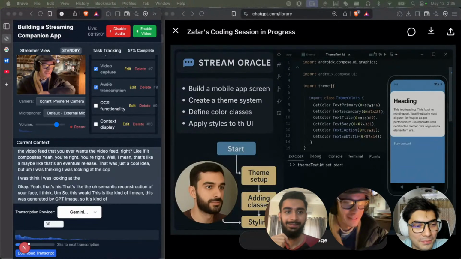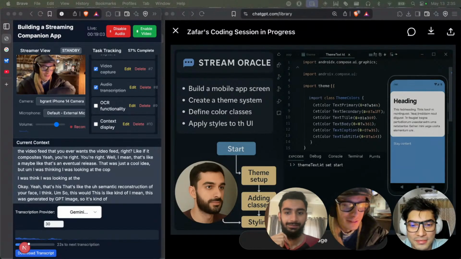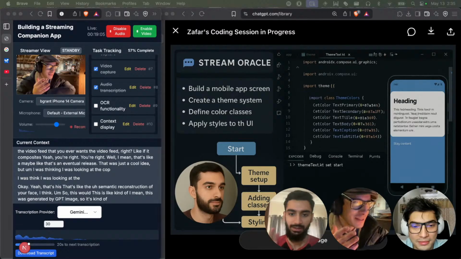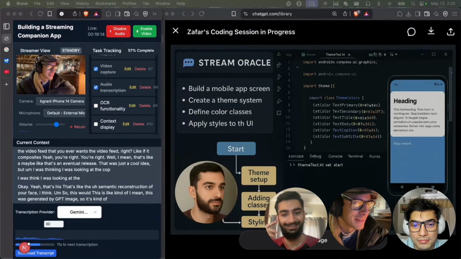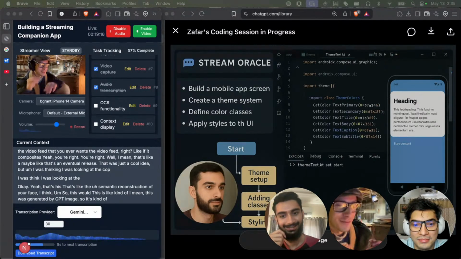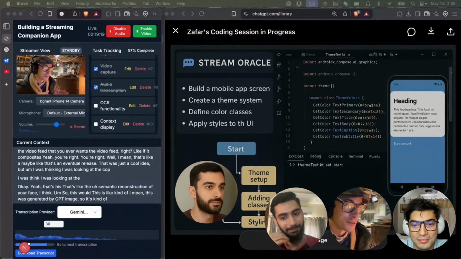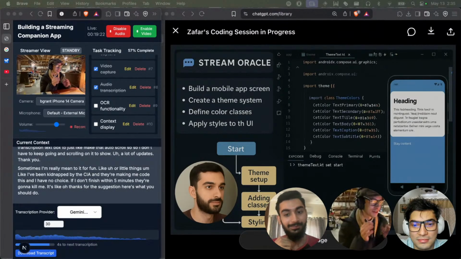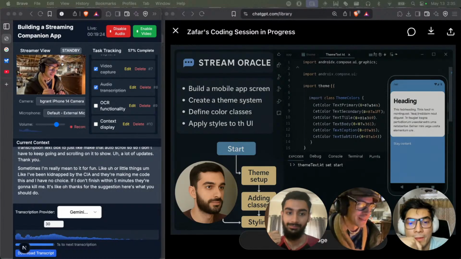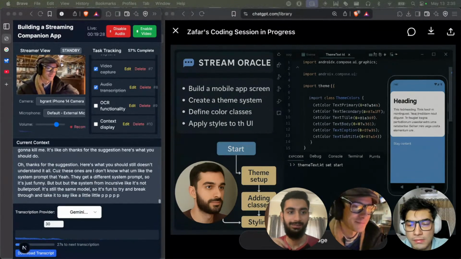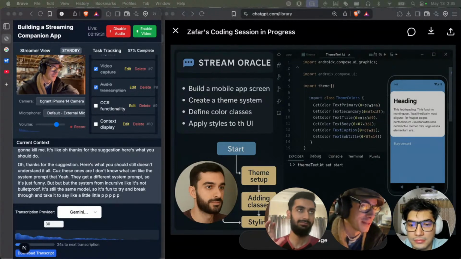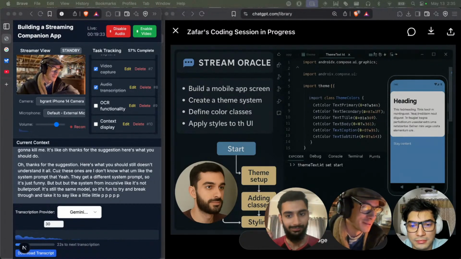The Windsurf and Cursor ones are restrained in some way, so they will never focus on those things. It's just funny. But if you say that to ChatGPT, it will consider it. The system prompt in Cursor or Windsurf is not bulletproof. It's still the same model, so it's fun to try to break through. It may or may not work. It's probably not great for actually getting your code to generate right, but it's fun anyway.